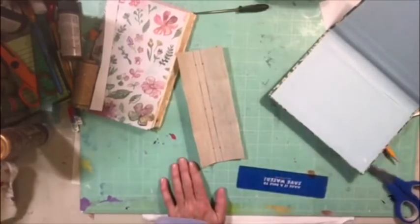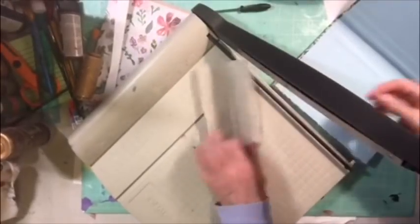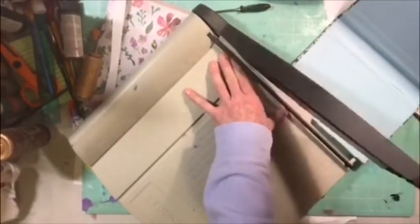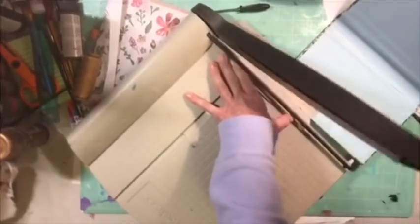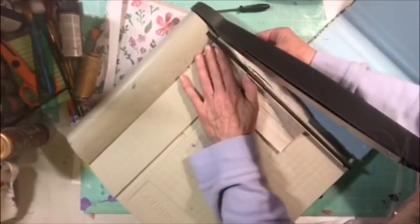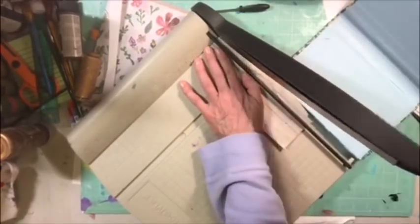I think I will. I'm going to get my chomper and see if that works. Don't need so much. I'll take like a half of an inch off each side? Yeah, we don't need so much. Come on now. Okay. Well, that was lovely. Not so good. We'll fix it.